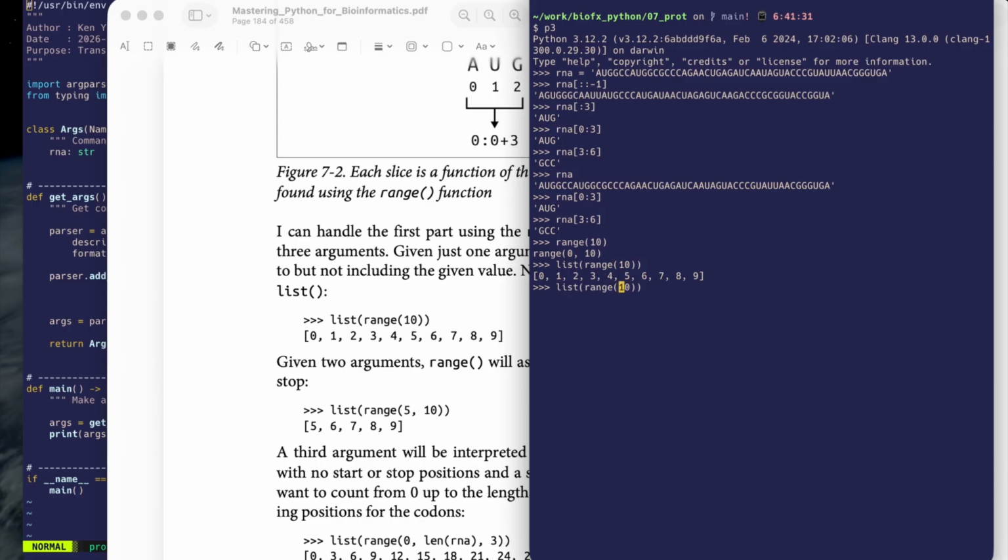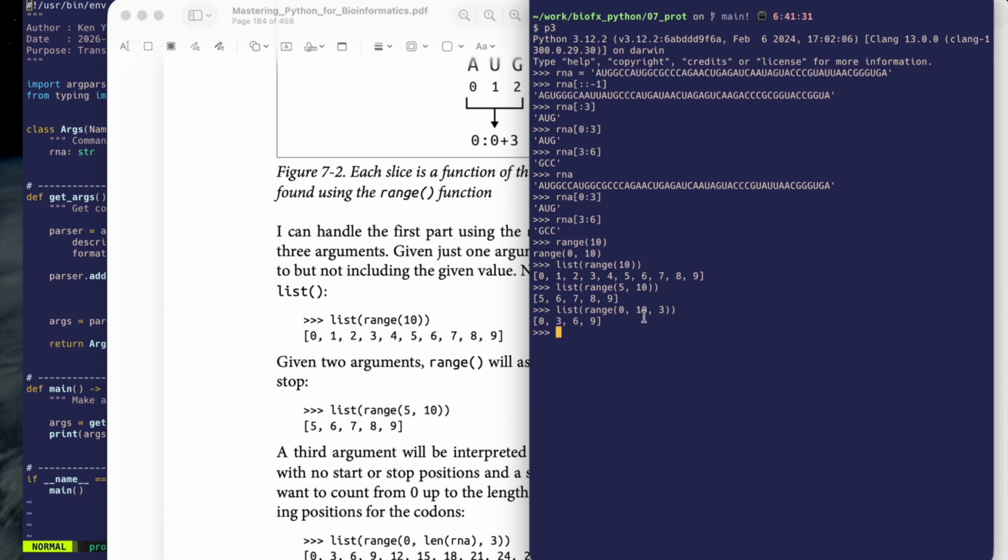There's also something else to know, is that range will alternately take 2 arguments, the first of which is where to start, and the second of which is where to stop. With only 1 argument, it's assumed that it's going to start at 0 and it's going to stop at that top number. So that's a way to get a limited range. I can actually give it a 3rd argument, just like with the list slicing, and that is the step size. So for instance, I could say range from 0 to 10, stepping by 3. And so now I get 0, 3, 6, 9.